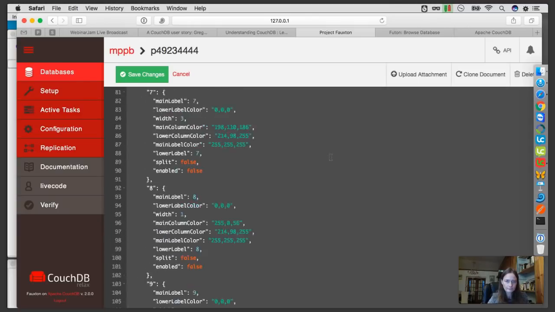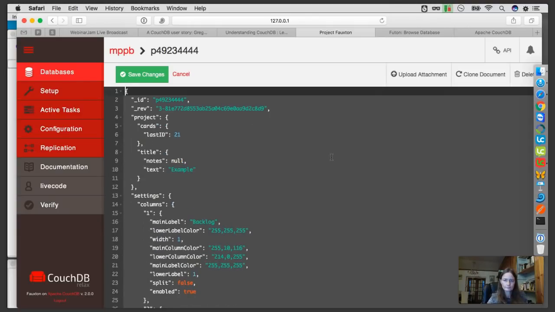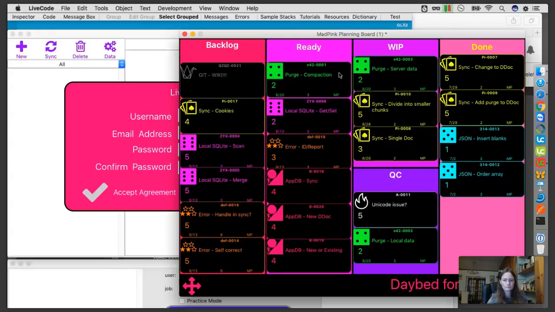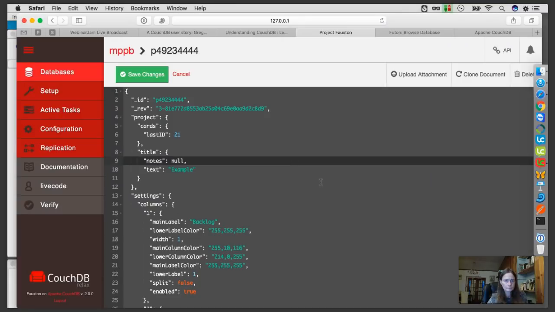this is what it looks like in a nutshell. This is the entire document for this planning board. So all of this information is synchronized here.